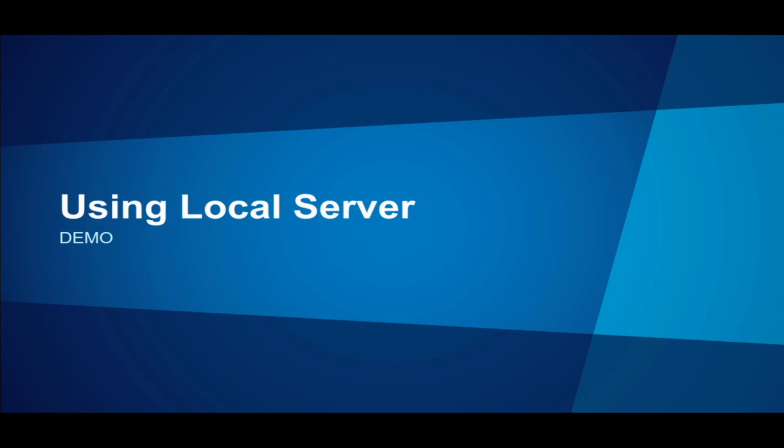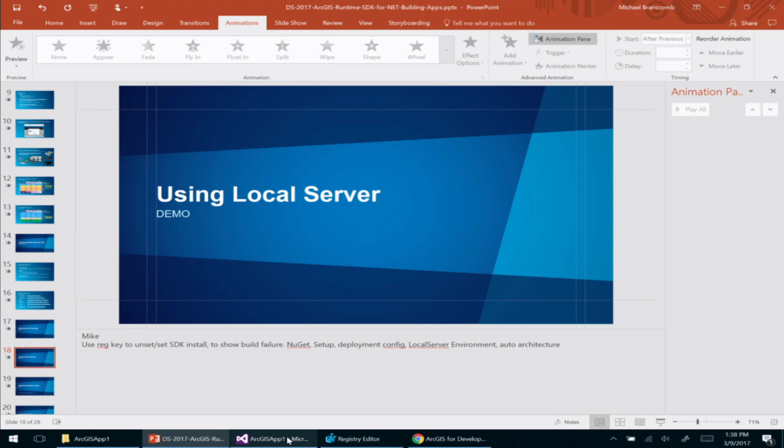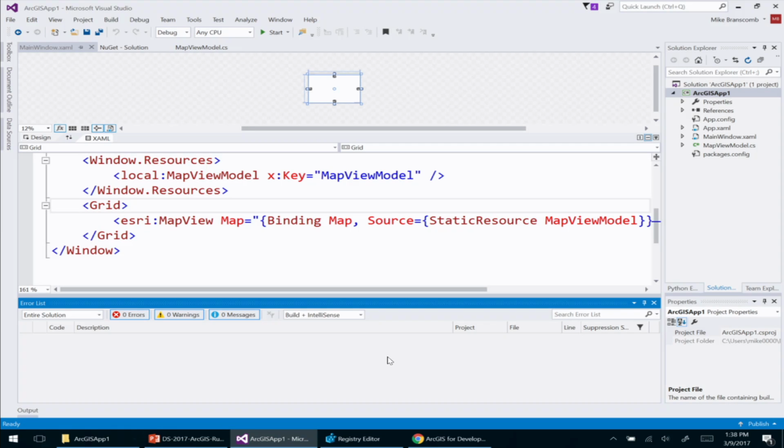Now let's take a look at using the local server. The local server is a component that's available to use with the ArcGIS Runtime SDK for .NET. One of the things that we're promoting it for is as a way to provide geoprocessing and analytical capabilities with the ArcGIS Runtime SDKs. It's specifically available for the Windows and Linux platforms. Working with .NET, that means it's available with the WPF API. The local server SDK itself is also available for the Java and Qt SDKs.